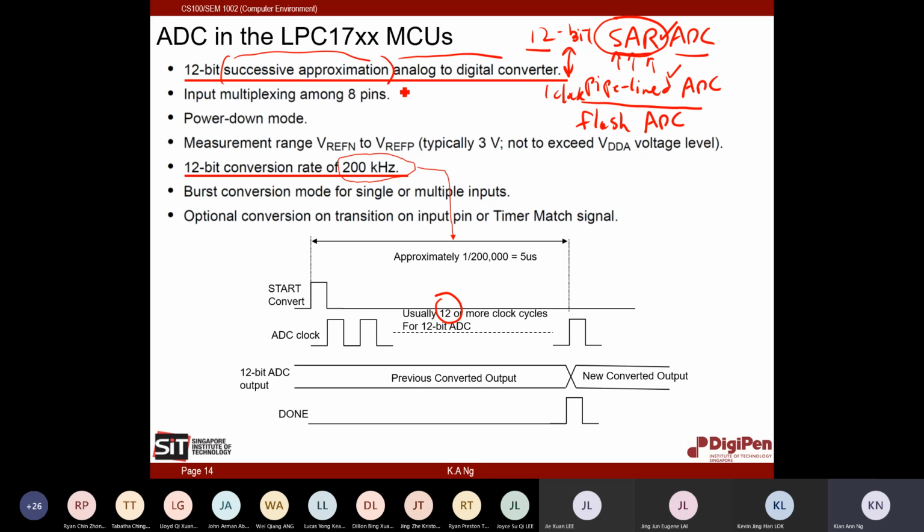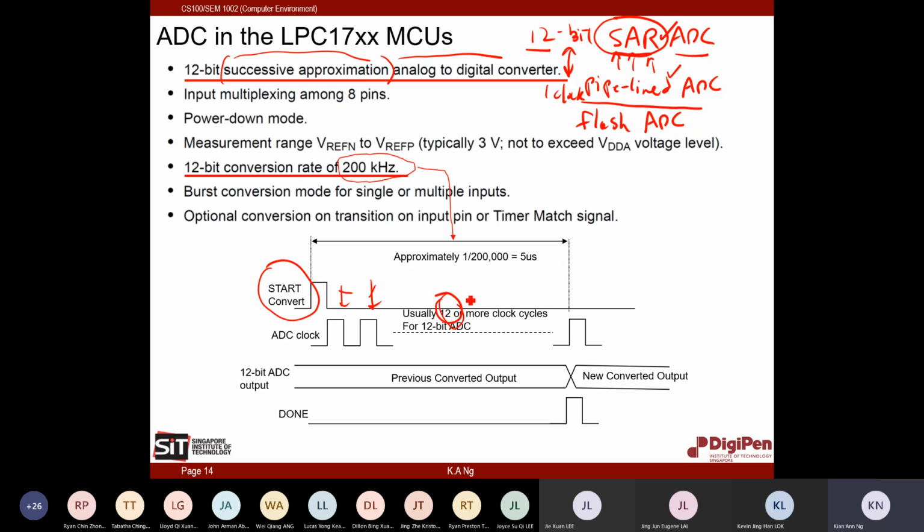So what does the SAR ADC do, when you see this clock diagram here, right? What does it do? Usually you have an input signal to tell the SAR ADC, okay, start convert. Then the SAR ADC will go through the same thought in your head when you do your decimal to binary conversion, divide. Because it's 12 bits, you divide at least 12 times, right? So you see the clock cycles coming in, you do at least 12 times.